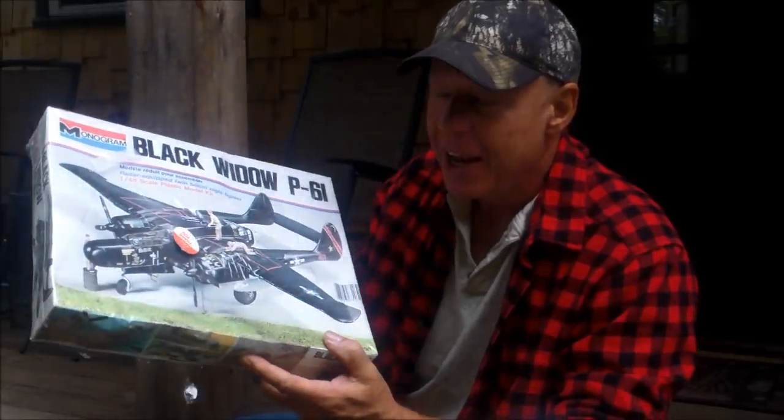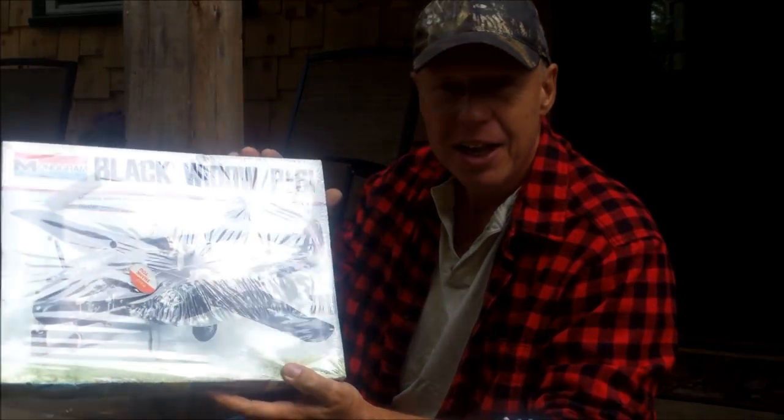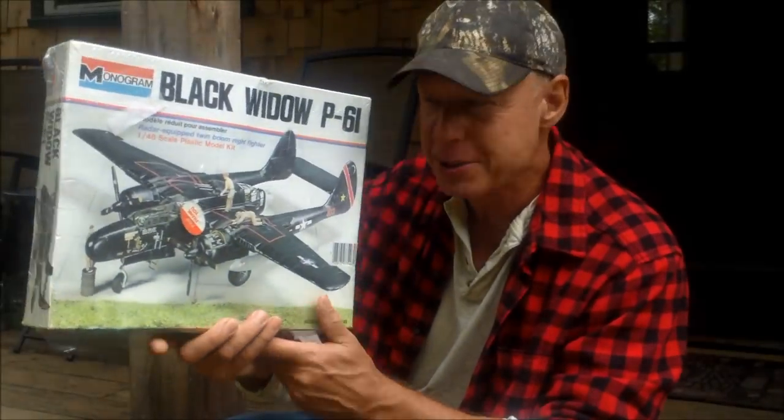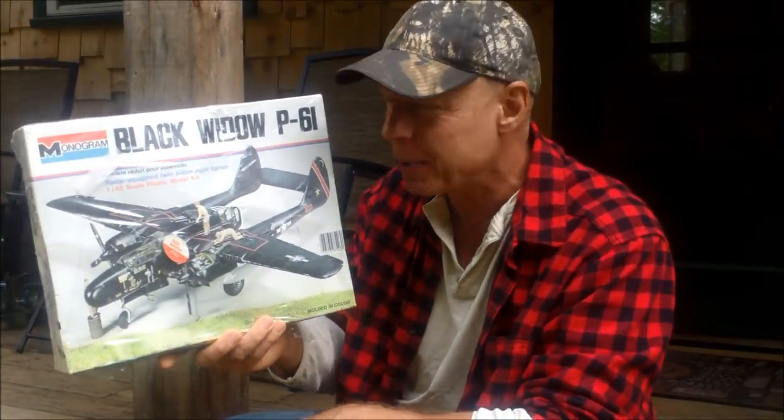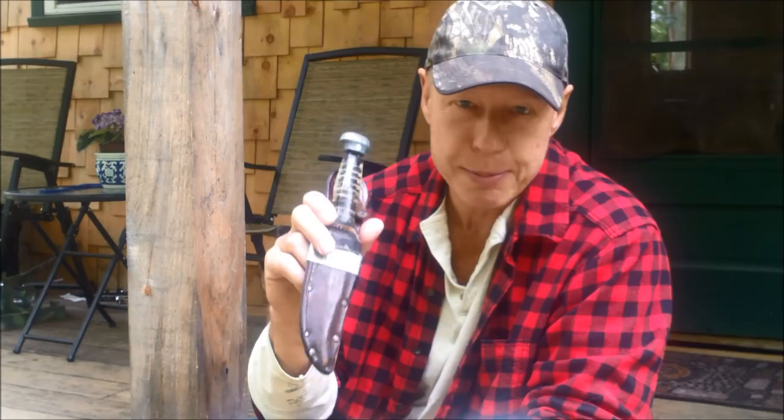I have this model and I haven't made a model since I was probably ten years old or younger. But when my office is done upstairs, I'm going to make this model and see how this plane goes together. This knife went from a simple token that I inherited from my dad to an absolute treasure. I don't go in the woods without it. In some of my videos, if you've seen a knife hanging from my hip, it was this one. I will always carry this now and treasure it — because I never knew this is what my dad was carrying all those years during the war.